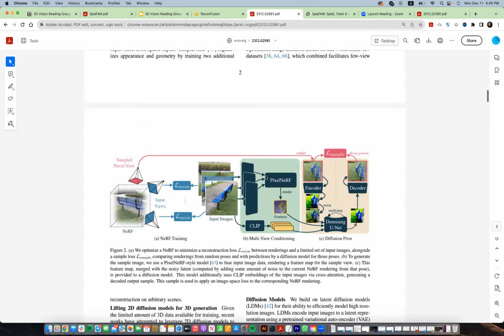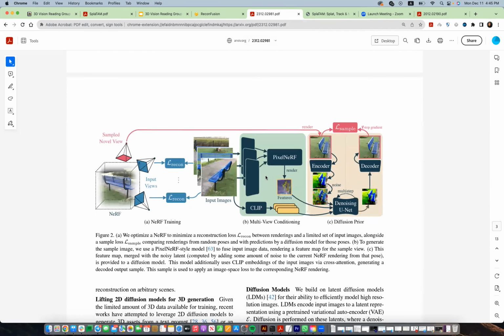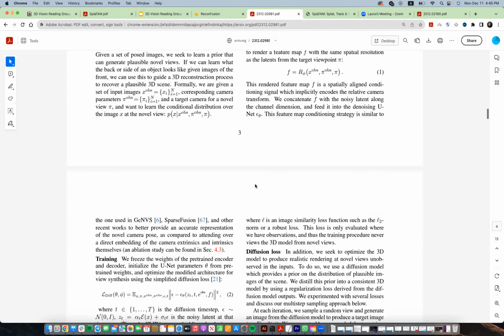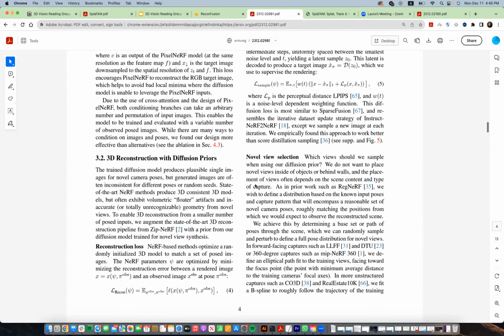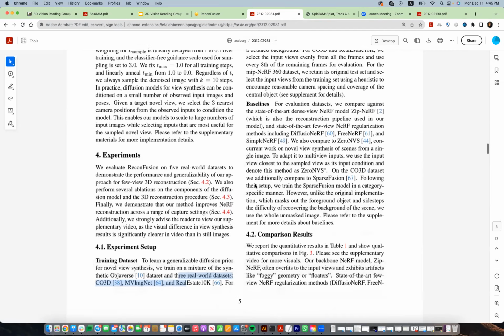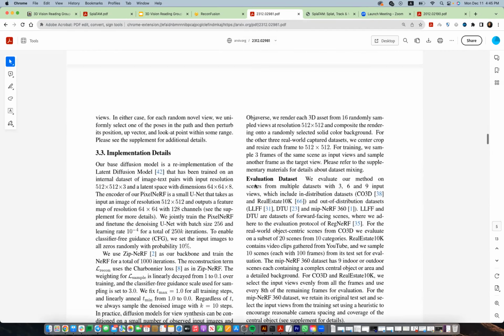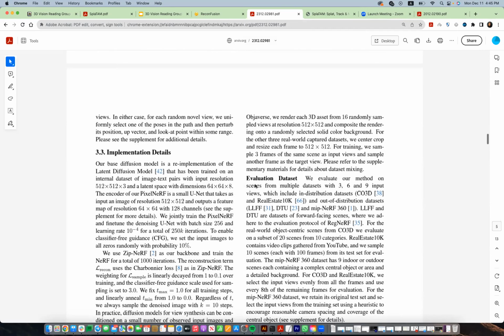So they first pre-train it on image data, and then they fine-tune it on the 3D data. Let me check here if they have some ablation for it.